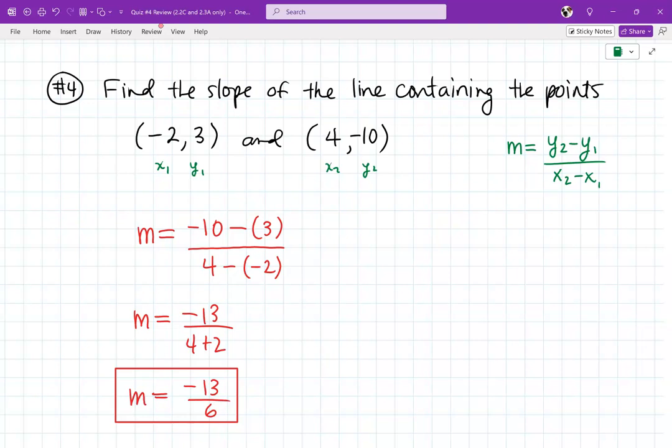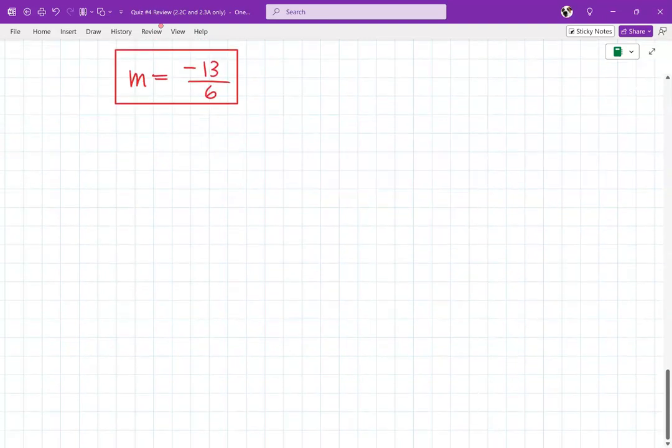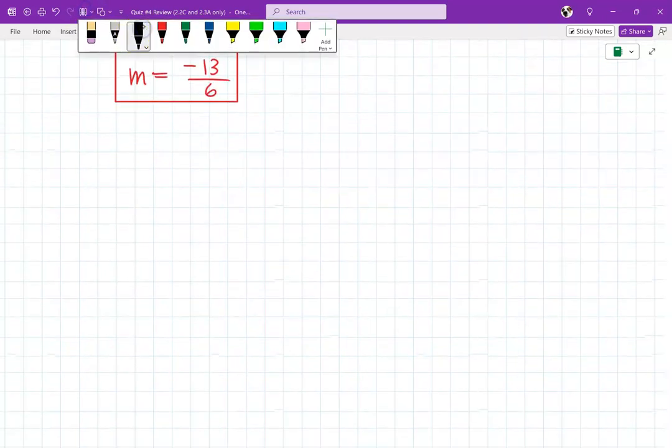Like I said, there are 4 of these questions on your quiz, okay? So they're not terribly difficult. You just got to know the formula, and when you punch them in, or when you write them out, make sure you write it out properly, because honestly, you should not get these wrong. There really is no reason. It's just putting them in the right place. Let your calculator do the work. Okay? That's all you got to do. So please know that formula. All right, last one. And then we're done.